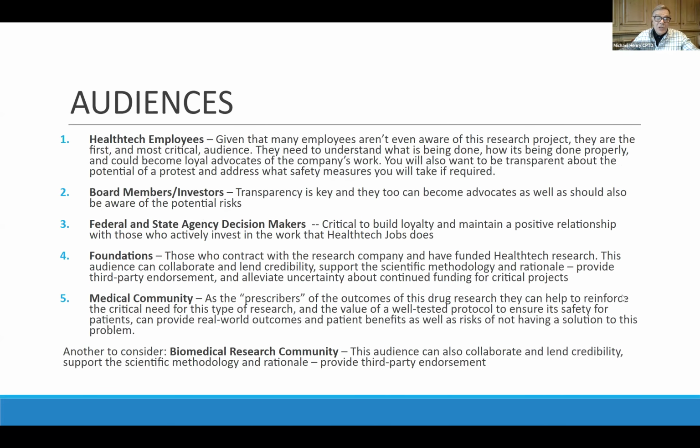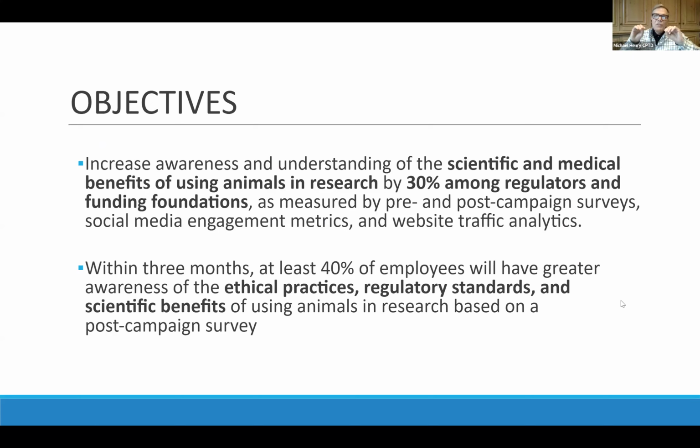So the objectives have a lot of little stuff in there, and this is just her recommendation: really make sure you're focused on one thing happening. For example, you have greater awareness of ethical practices, regulatory standards, and scientific benefits. Those all could be communicated in different ways, and some people will have different levels of each one of those. So when you group them all together, it fuzzes it out a little bit. You might say this is an ethical issue and just focus on that one thing. So that objective would be: within 3 months, 40% of employees will be aware of the ethical practices, which really conks it on the head.